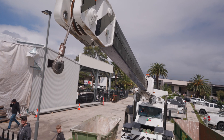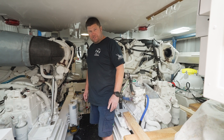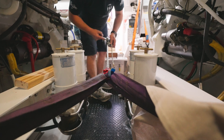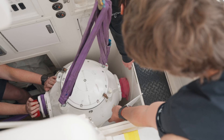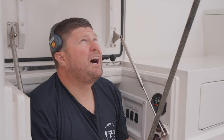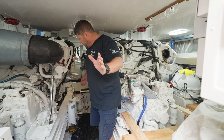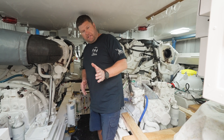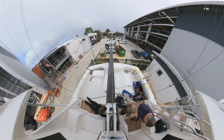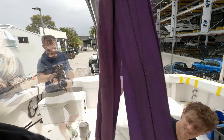Then we have Shane from Shane's Cranes — the only man I'd use for a job like this — millimeter perfect, the surgeon as we call him. As he picks up and takes the weight, we also take some of the weight at the front of the engine room. With headsets on and communication between myself and Shane, we slowly bring the gyro up into the air, release the pressure off the back end, which allows it to creep backwards to the back of the engine room, then Shane lifts with the crane and the gyro comes out through the stairwell.